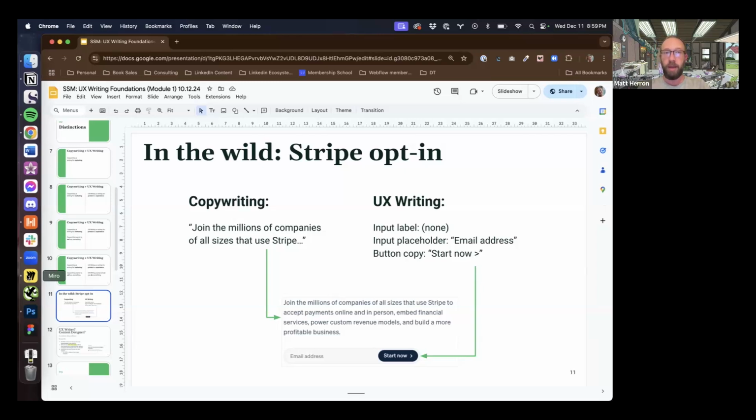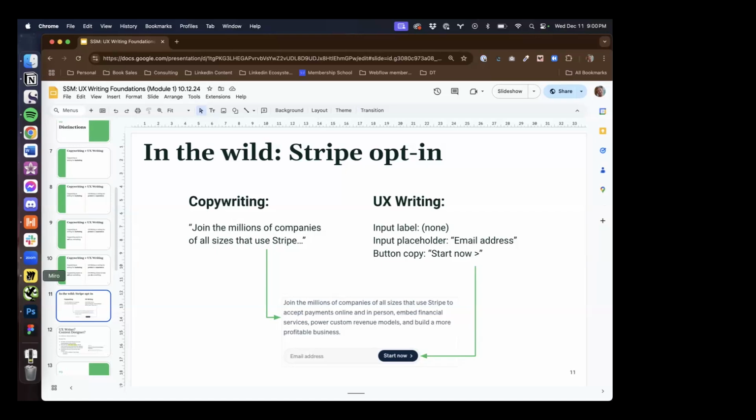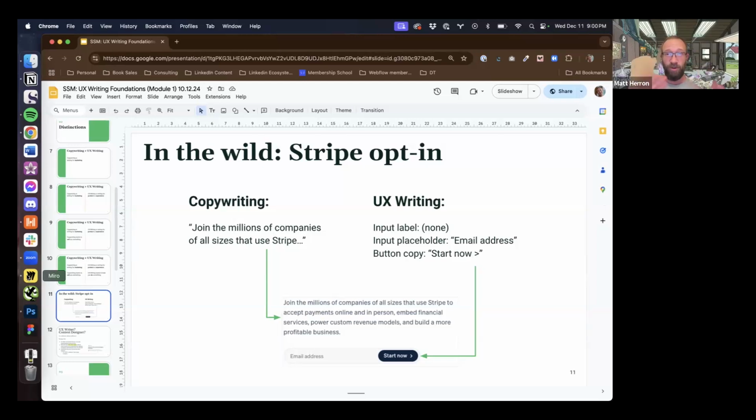So if you look at a company like Stripe, they're going to have UX writers on their product design team, and they're going to have copywriters on their marketing and sales teams. And they are just going to have different skills. Copywriters are going to work on campaigns and landing pages and demand generation and lead gen, and UX writers are going to work on new features, journey maps, experience design, innovation, that sort of stuff. Again, this is not 100% of all companies doing the same thing, but just generally from what I've seen, that's kind of how people split out.